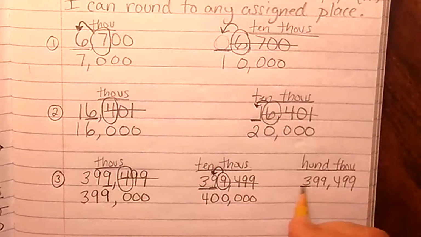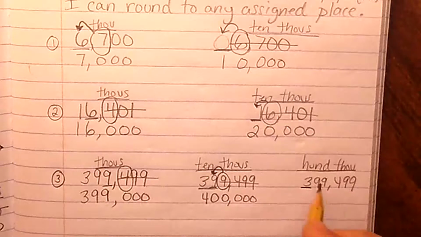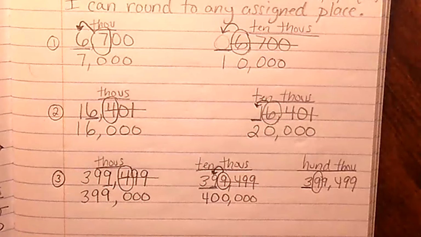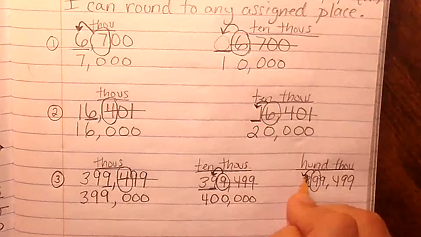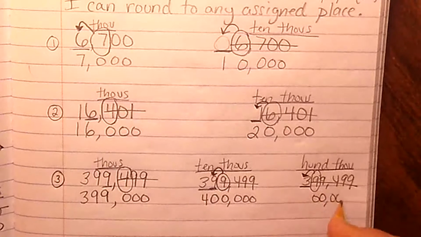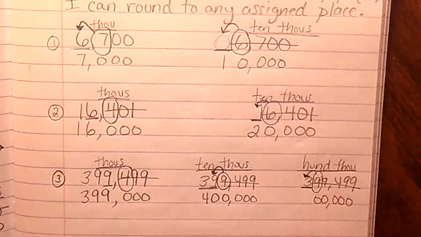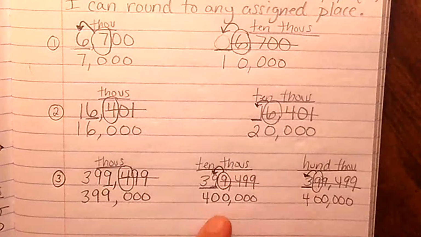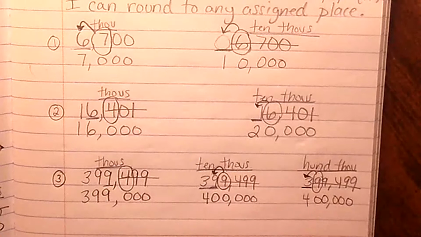All right, our last one. 399,499. I'm rounding to the hundred thousands place. Circle the neighbor. Is 9 a handful? It sure is. So I have to bring someone back with me, take them next door. And now this will be no problem. And my 3 turns into a 4. Do you notice that both of these numbers are the same? 400,000, 400,000? Sometimes when you round numbers, your answer can round to the same number. If you think of our roller coasters, it just depends where we are on the roller coaster ride.